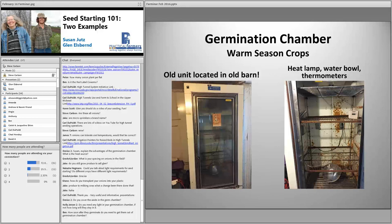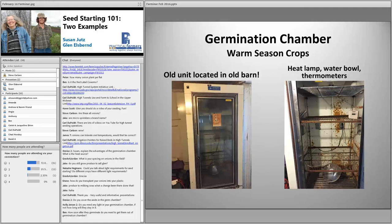There's a question about light requirements for seed starting and whether different crops have different light requirements. Glenn, we just have them in our greenhouse — whatever the daylight is for that day. That's more of a germination chamber question. Susan: I use light in the germination chamber but I don't know exactly how much they really need in there. My light is on the bottom so it's light in there but not real bright like under grow lights, and it seems to work.